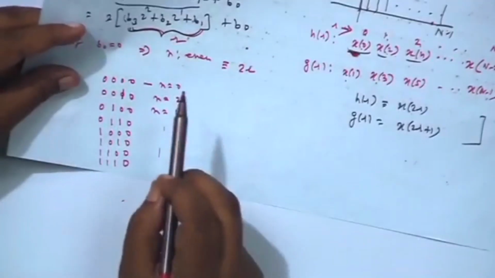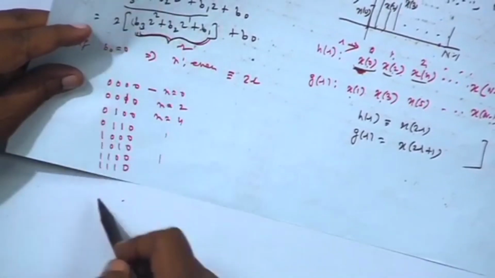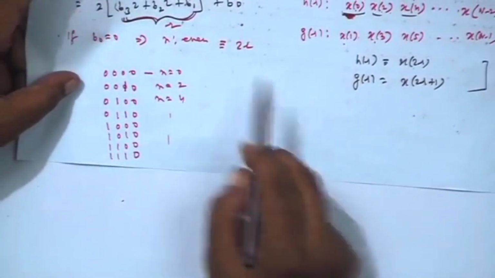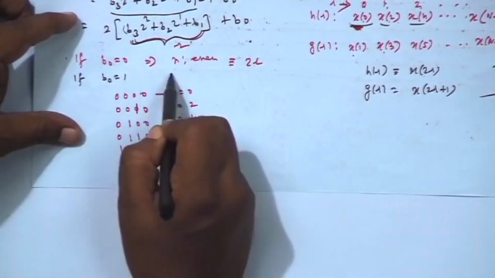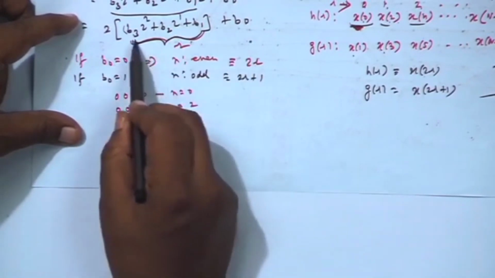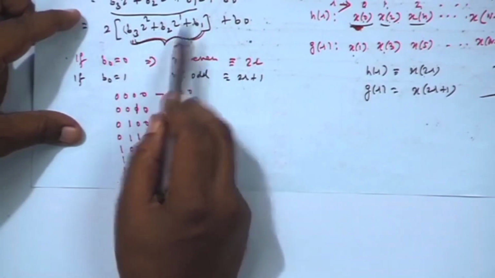So first I take the B0 equal to 0 case. Only these 8 fellows come, and then I order them, I write them in this order here upstairs, these fellows, and downstairs if B0 is 1, n is odd, it is 2r plus 1. So again this is r, 2r plus 1. And r will take total 8 values.